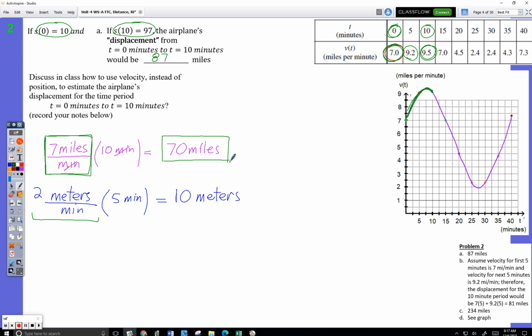Please. Could you find the average velocity between t of 0 and t of 10 to make it more accurate? So 2 for Jacob. He's saying, why don't we say the velocity is 7 at time 0 and 9.5 at time 10. Let's average those two velocities, and once we have an average velocity, multiply that by 10 and get a better estimate of the displacement of the plane. That is correct. I don't think I've ever seen them ask you to do it that way on the AP test, but it is correct that that would give you a better estimate.